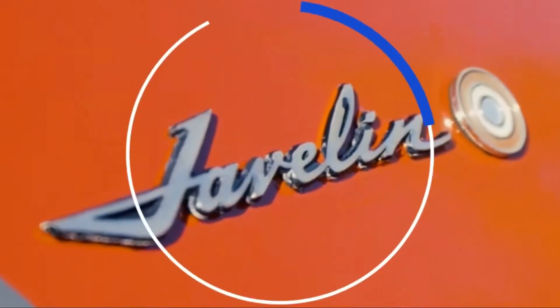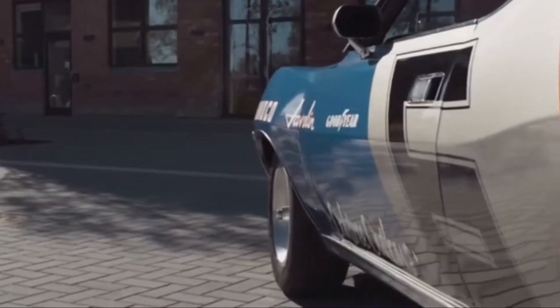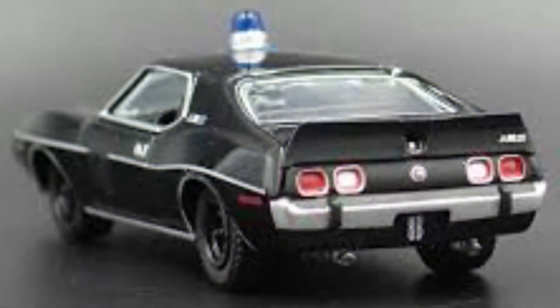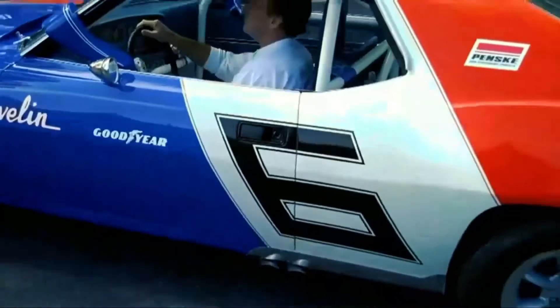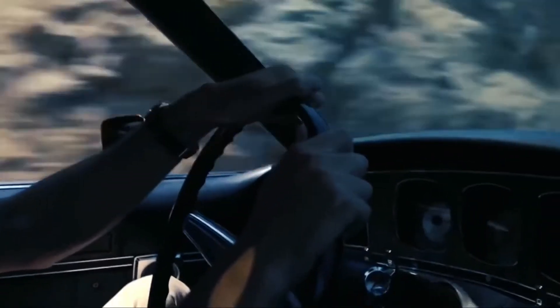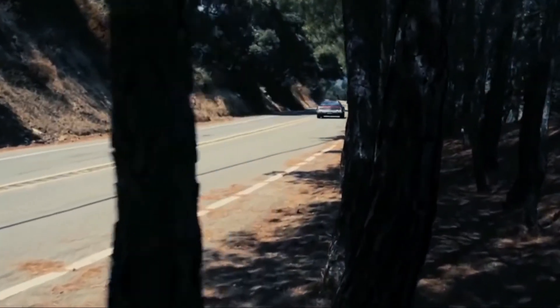Number 10: AMC Javelin AMX. The very first American cool car occupied by a police organization to catch up with the fast cars then on the market. Reportedly, Alabama was the first state to use this muscle car. Back in the late 60s when there was intense horsepower competition among companies in the car industry, AMC Javelin was chosen by police for its excellent performance and reasonable price. Not only did it look cool, but it also could travel at over 150 miles per hour. The police package included a rear spoiler with the famous state troops labeled on it, making the car even more cool looking.